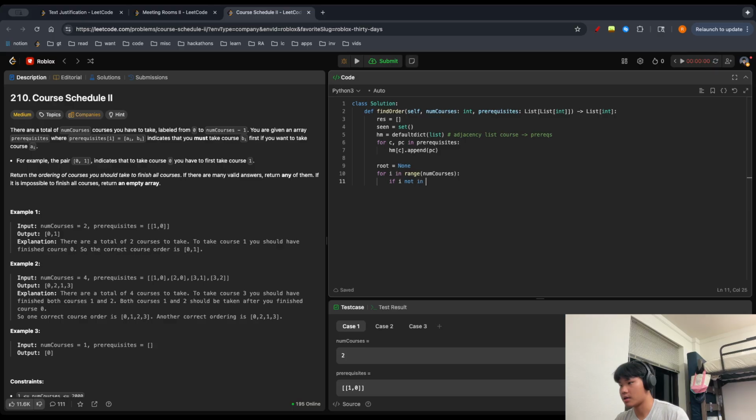If I not in hash map dot keys, then root equals I. This is messing me up because there's num courses amount, which is I minus 1.